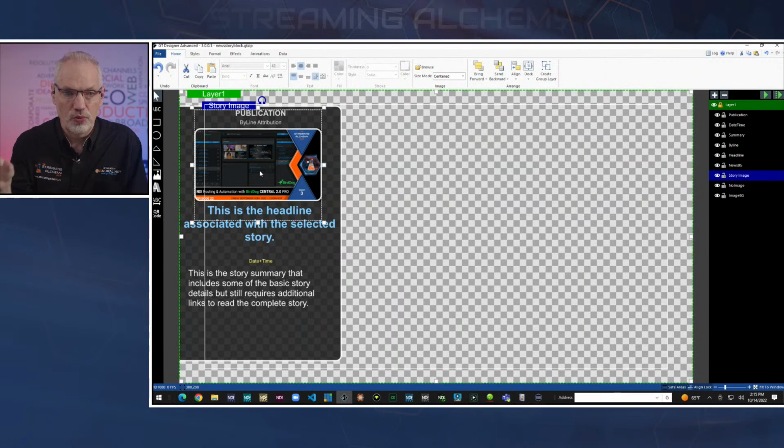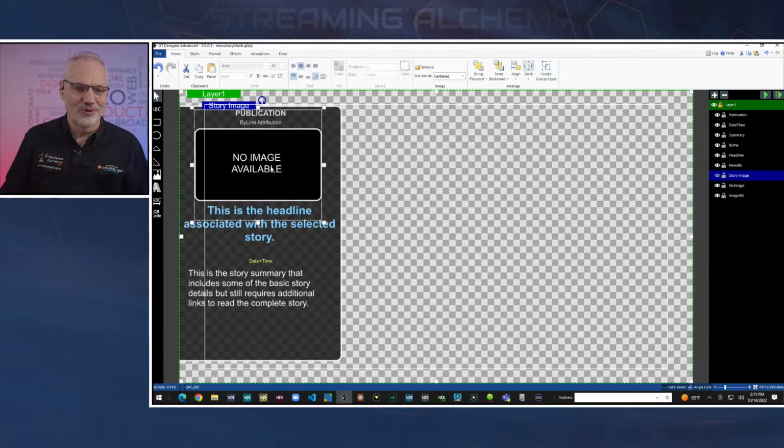It's saying, here's where you go out on the web to grab the image that we're going to be using. So it isn't even an image file, but it's an image file at a URL out on the web. So we have that. But under it, I have two more things. Certain articles I found did not have any image associated with them. So I wanted something where if you didn't have an image, you'd get something that would display no image available, so people knew it wasn't just like a hole sitting in the middle of your screen.